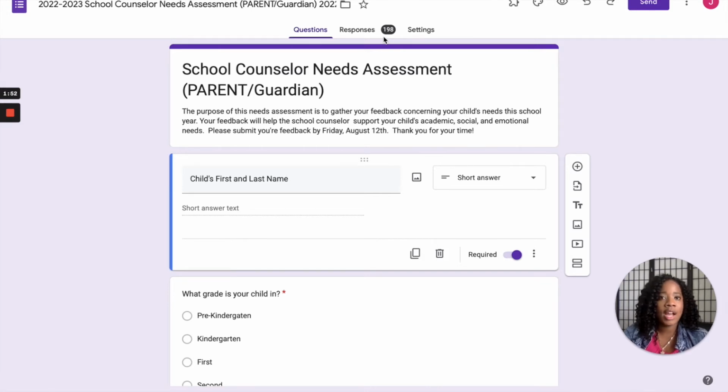And let me tell you guys, you can send out one to the teachers and to the students if you want to. I normally don't send that out to the teachers and students. Usually, I just do it with my parents. However, if I wanted to send one out to the teachers, I would usually wait a month to do that. I just think that's better because it gives the teachers time to get to know the students and kind of know what their needs are.